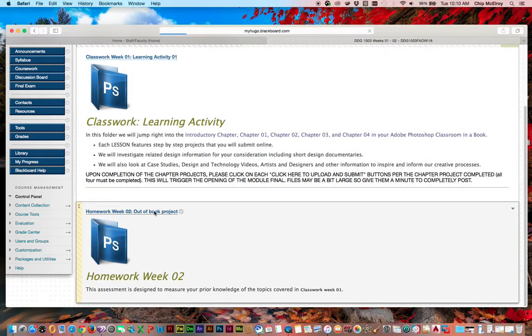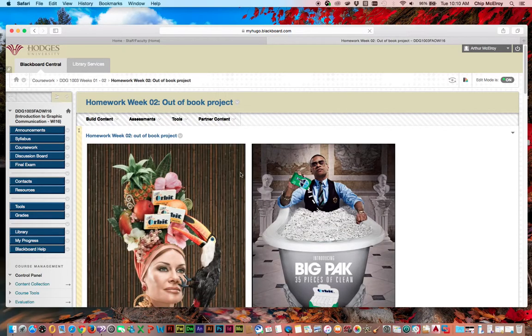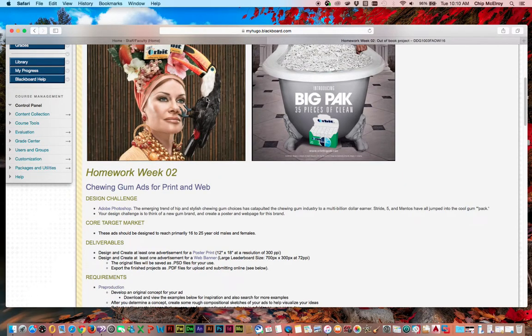So we'll go ahead and click on the week 2 homework folder, and we'll be doing a gum advertisement. So you'll use the skills of the basic selection tools that you did from the first few chapters in the Photoshop book, and you're to generate an out-of-book design. The specifications are right down here for you to set up in your file new inside of Photoshop. We're just doing the basic learning of Photoshop so far, so don't get overwhelmed. I'm not looking for anything amazing from multiple images. I'm just looking for the rough ideas of being able to select and bring images together.